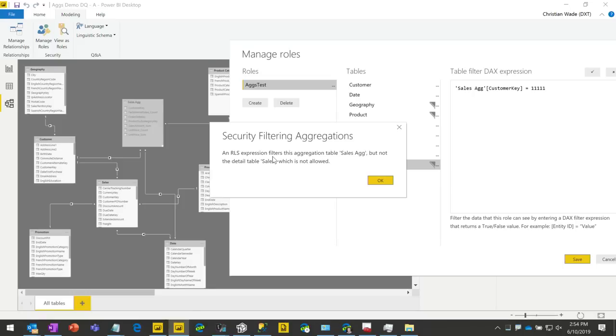And that's it. And this is the most complex part of aggregations, in my opinion, is how it interplays with RLS. There are a lot of questions about, we had to make a lot of decisions about whether we allow access or not, and we basically took the strictest approach because this is security and we take security seriously. So we've just taken a very strict approach to it, but that's how it plays with RLS. And 99% of the cases, you would be fine. You would just make sure that RLS can be applied to both the ag table and the detail table.